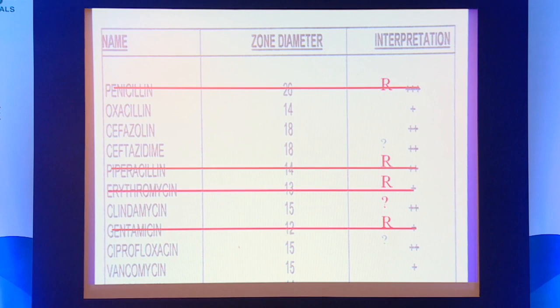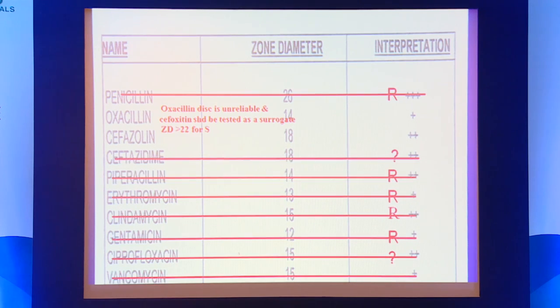What about the others? Whenever you find Staphylococcus aureus, the first question you need to ask is, is it MSSA or MRSA, which is methicillin sensitive or methicillin resistant? Usually we depend on oxacillin for that, but the recent CLSI guidelines say that oxacillin disc is unreliable and you have to use only a cefoxitin disc. Unfortunately, cefoxitin disc is not routinely done in all laboratories in India. So this is a clue to keep in mind. So based on whether it is sensitive to cefoxitin, it is MSSA. If it is resistant, it is MRSA.